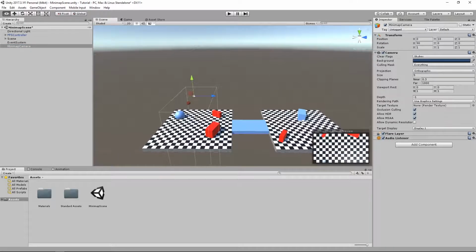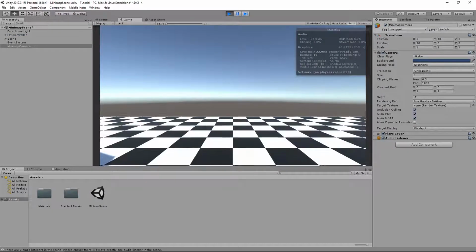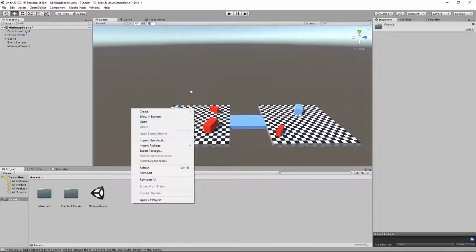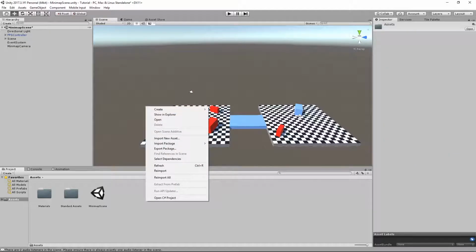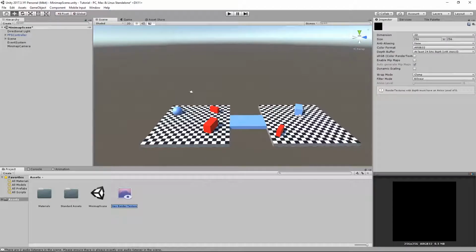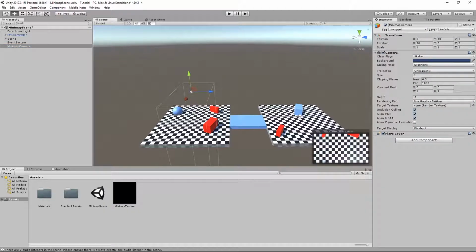Alright, so if we just run the game now, you'll see we don't see the camera or anything. So the way we get it to display on the UI is go down here. Also, before you do anything else, just delete the audio listener in your minimap camera. You don't need it. You do it by right clicking and go remove component. We're going to create, where is it? A render texture. And I'm gonna call this minimap texture. Then I'm gonna go back into my minimap camera and drag my minimap texture into the target texture here.